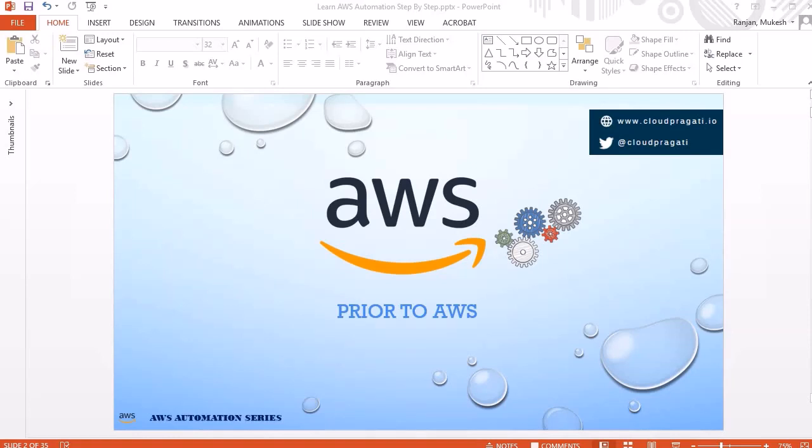So in this session we are going to discuss what was there prior to AWS. Here AWS is the representation of cloud computing, as AWS is one of the major players in the cloud computing space. So instead of naming it prior to cloud computing, I have kept it as prior to AWS for this topic, because in this journey we are going to learn about AWS, so we will talk only about AWS. So let's jump into the diagram and then we will start our discussion.